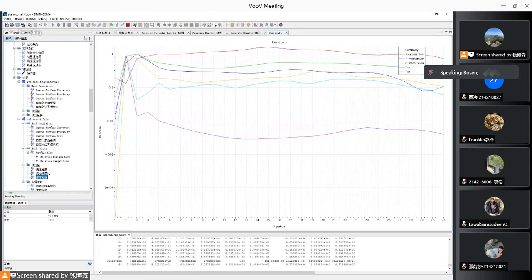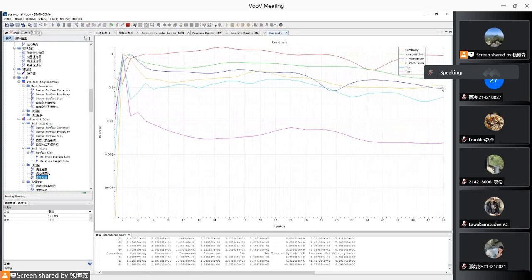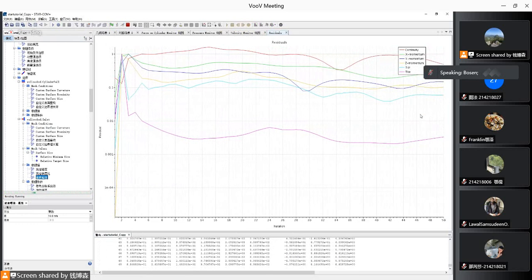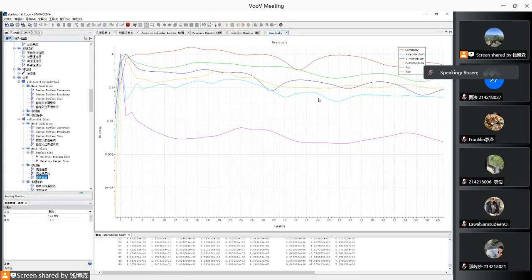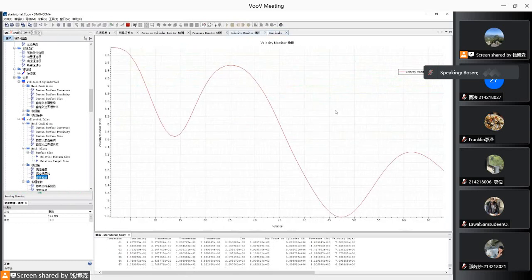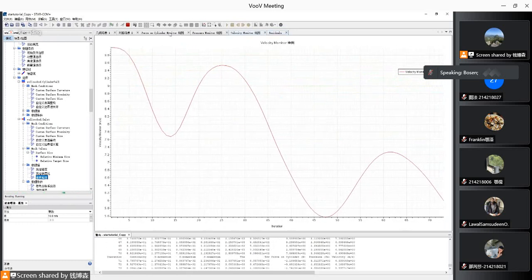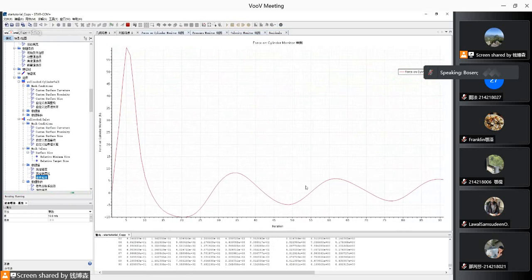It will gradually go down, but definitely go down to some certain level, and this is what we call the convergence level. At the same time, you can see the monitored velocity and pressure, as well as the forces on the cylinder.